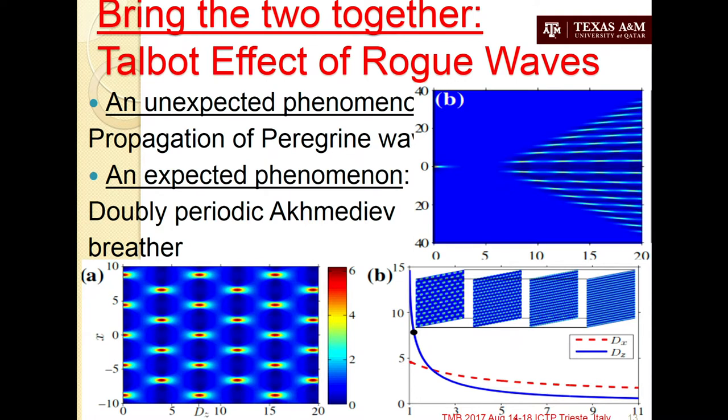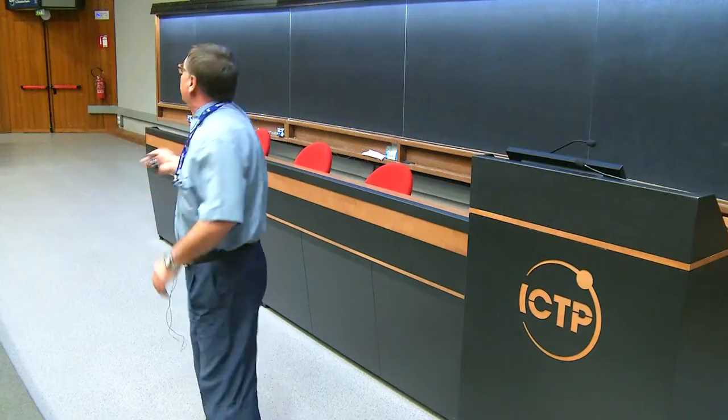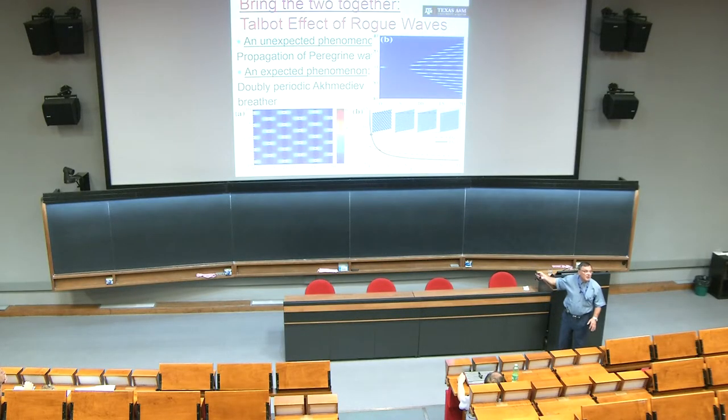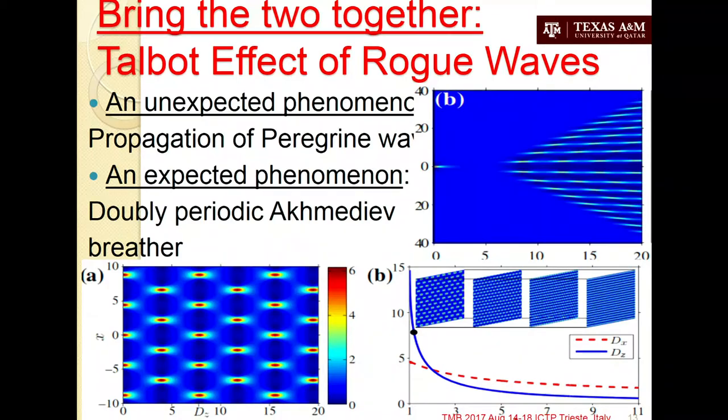And when you try to bring two together, try to represent by propagating here something which will develop into reoccurring images. So we just tried to put here a simple Peregrine soliton and then did the numerics in that direction. So what would you expect if your numerics is really good? That there will be only the initial Peregrine and nothing else, because the Peregrine has infinite length, right? However, in each and every numerical scheme that you apply, something appears here. And that's the consequence of the modulation instability. And you just cannot get away from it.